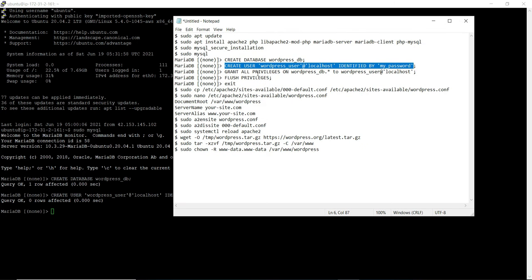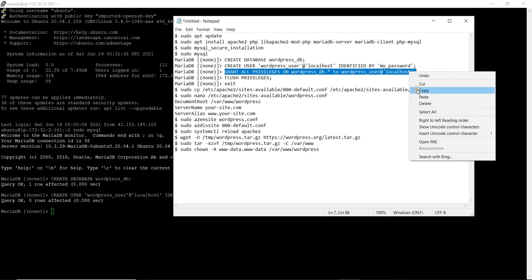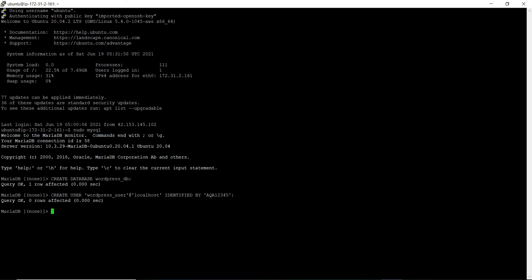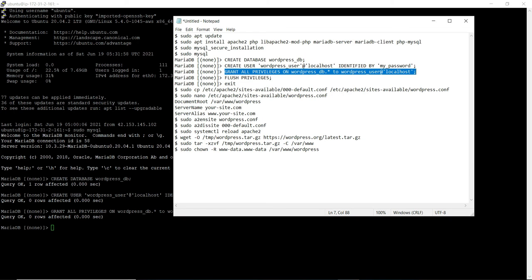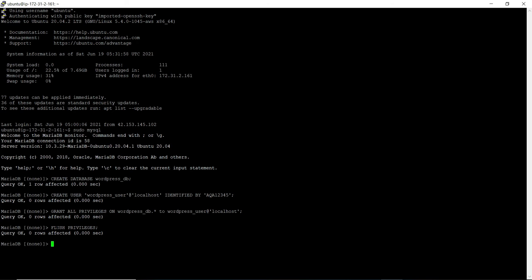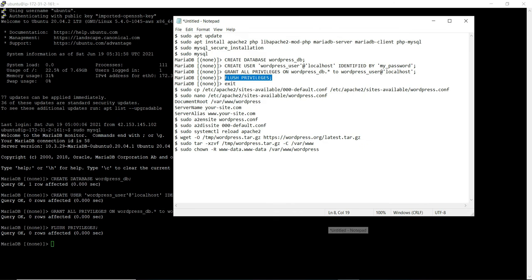After that, I will grant all privileges on WordPress. Then I will use flush privileges, and then I will use exit to exit MariaDB.